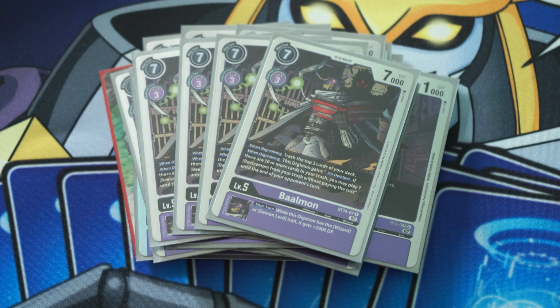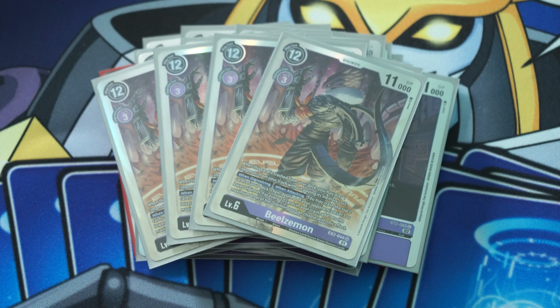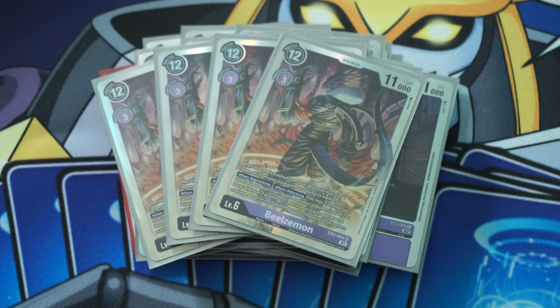Now, with that out of the way, we move on to the Megas. The Megas, we play 4 copies of this Beelzemon. I still stand by the fact that this Beelzemon is very broken. You guys know what Wolf Lightsworn Beast is, right? Yu-Gi-Oh fans, it brings this back itself when you mill it. Well, when you mill this, it brings back an Impmon. It's even better. There's no reason not to play 4 of it.